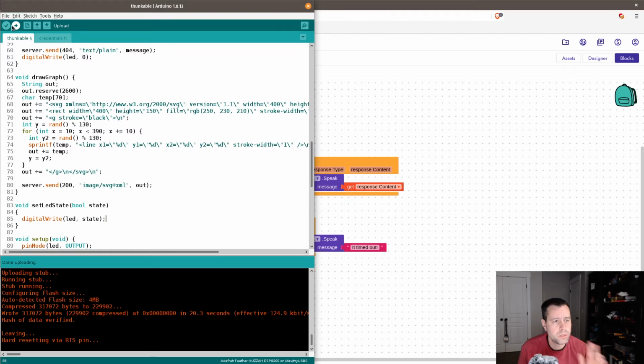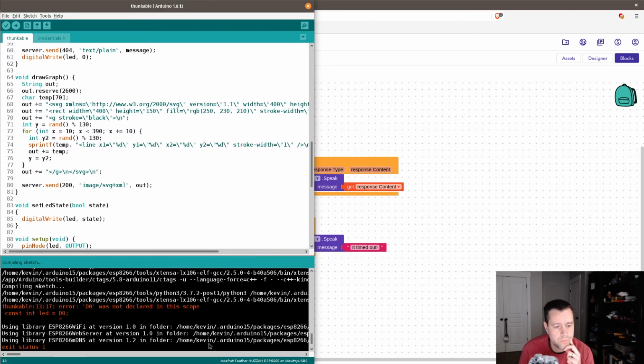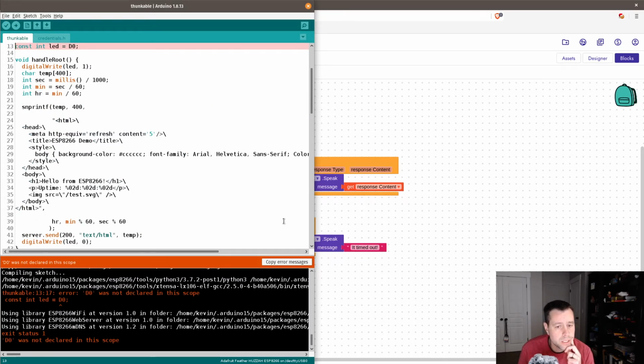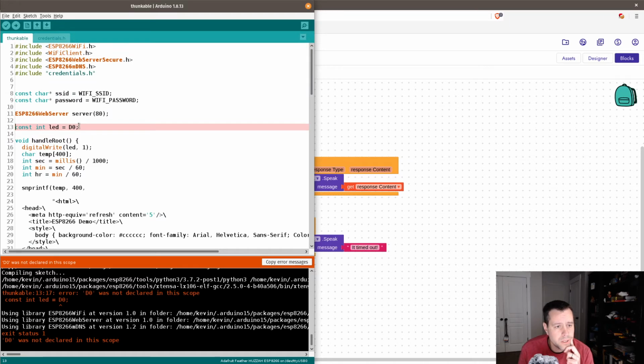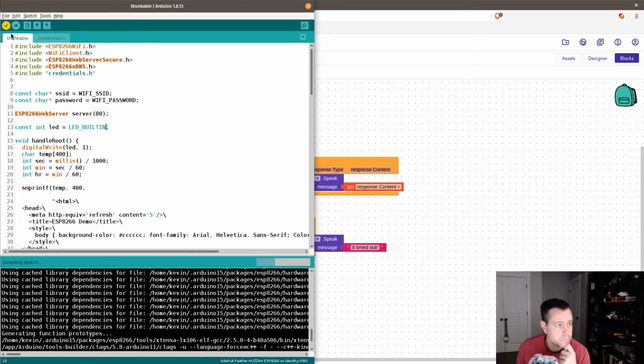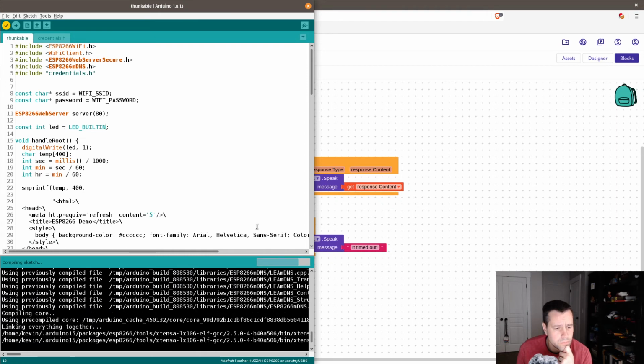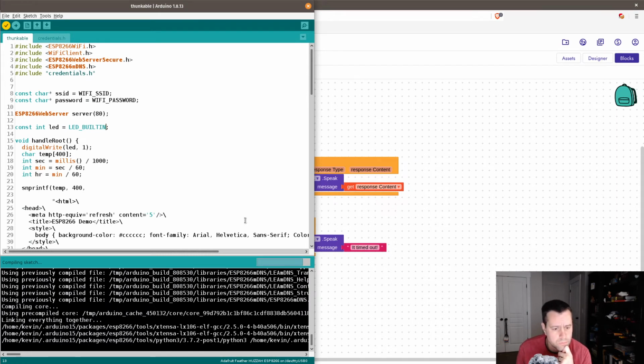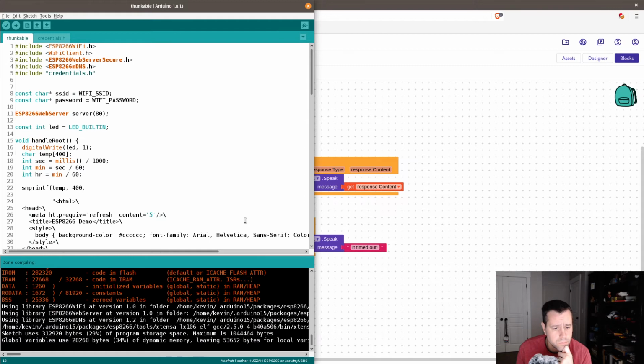First of all, let's build and see if this actually builds or if we've got an error. D0 is not declared in this scope, so I think we can just refer to it as LED_BUILTIN. Save that. Verify. Okay, that built. Great.